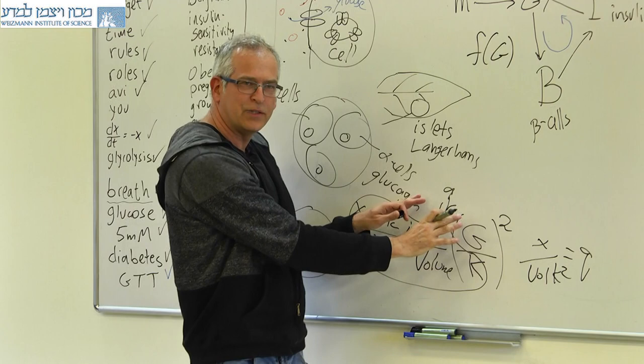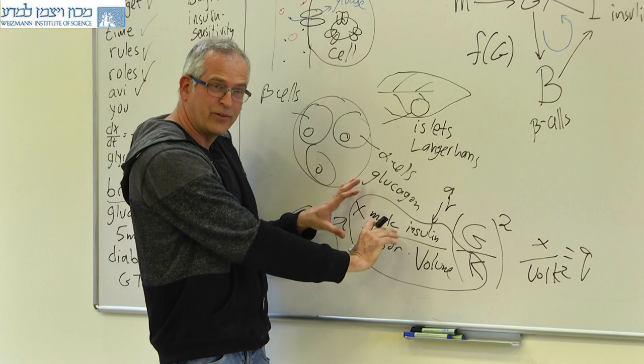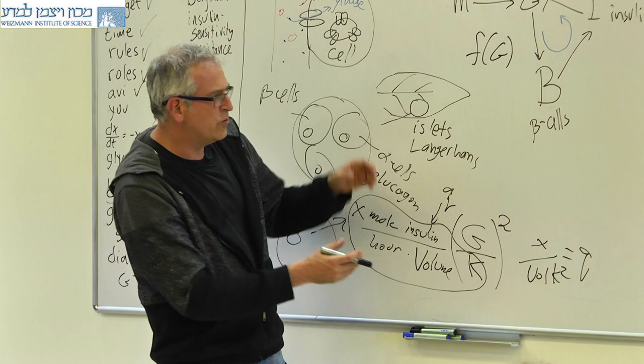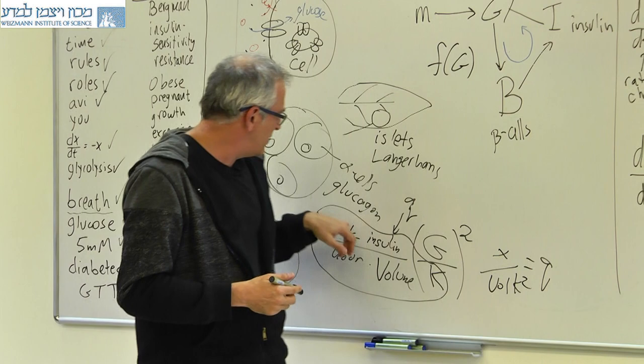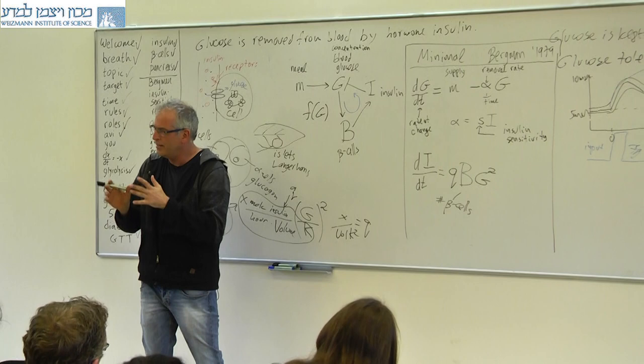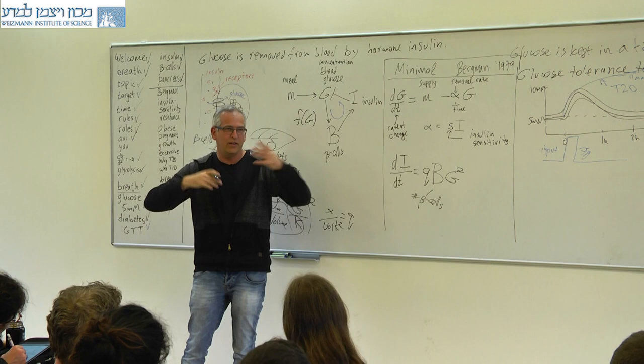This part is not important. I just wanted to show you where Q comes from. It's just important to know that when blood volume grows, Q goes down because you need to dilute more. If cells are sick, they can make fewer molecules, so Q goes down. So again, it's something that can change. It does change, not can change. It does change dramatically over the lifespan and with your physiological state and metabolism. It's just another variable that changes.